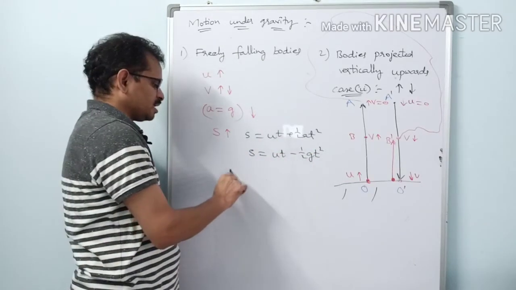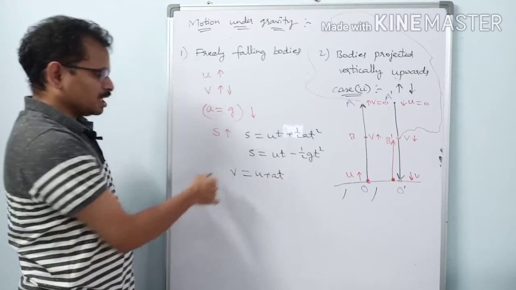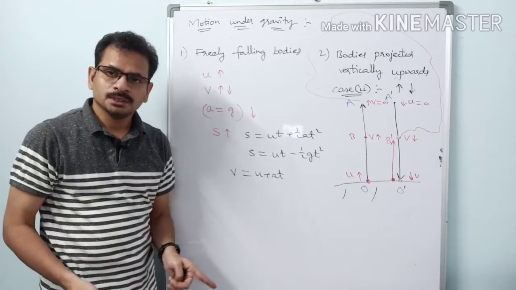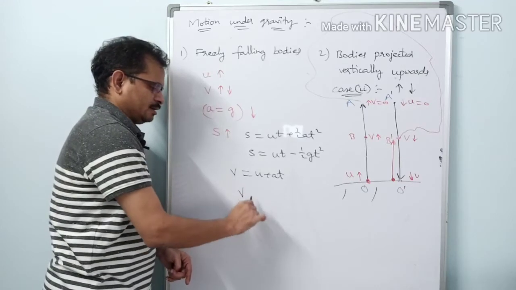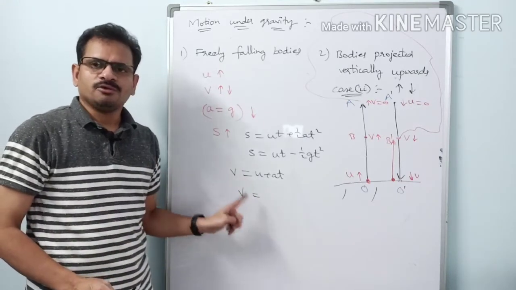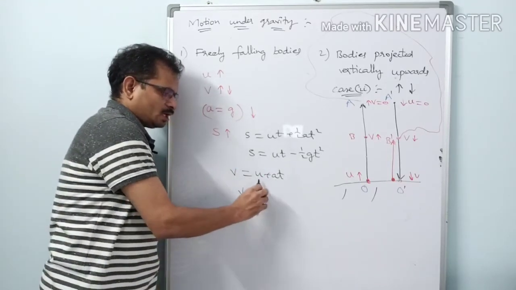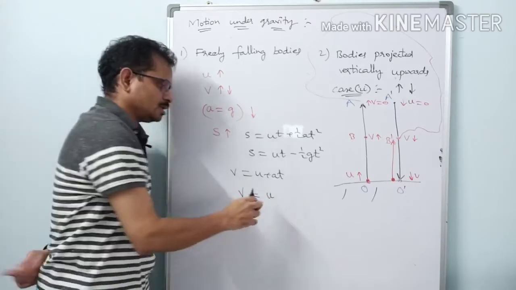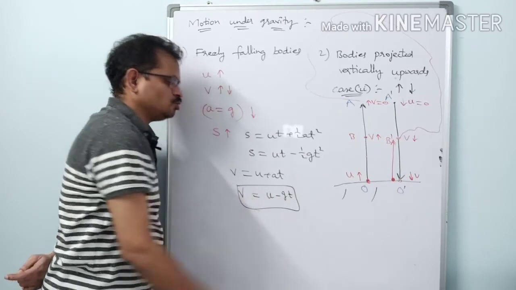So let us consider one more equation, v equal to u plus at. In this case, what about v here? v could be upwards as well as downwards. So what to do? Suppose you have to find v, just write v like that. No need to assign any sign, because the sign of v will be decided by these quantities. So what about u here? Plus u. u is always upwards, no? What about a here? This is minus g. So v equal to u minus gt.